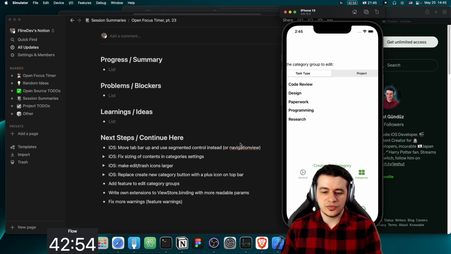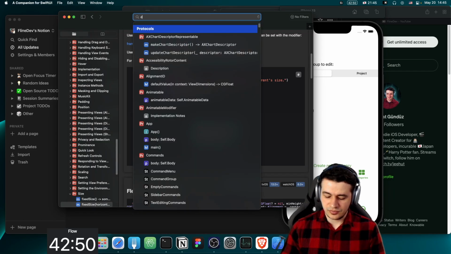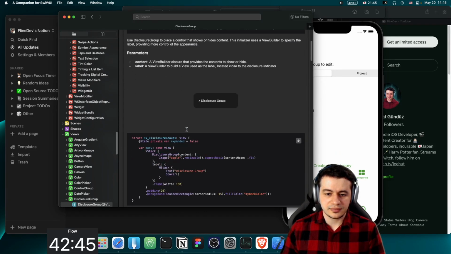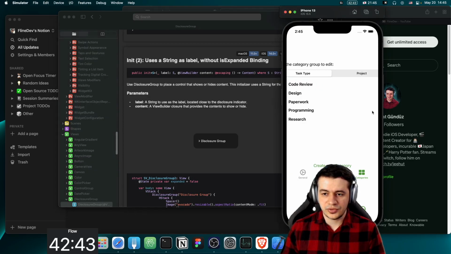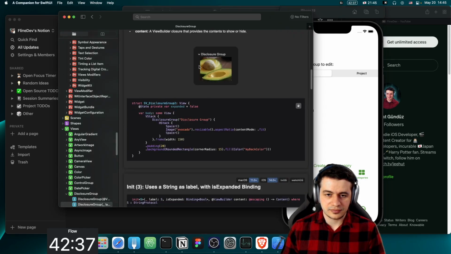But we could use disclosure groups. Let me see. I think it was called disclosure group, yeah. Something like that. Then we could open like general settings, categories. Let's see what that will look like. Something like that.